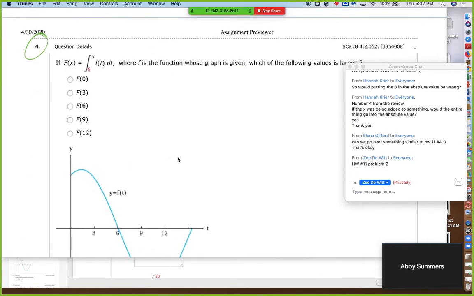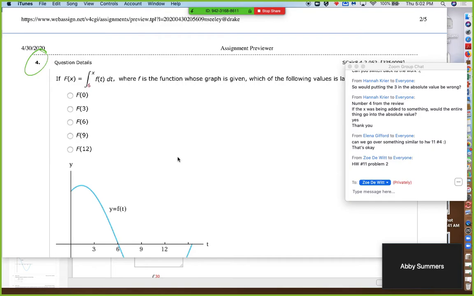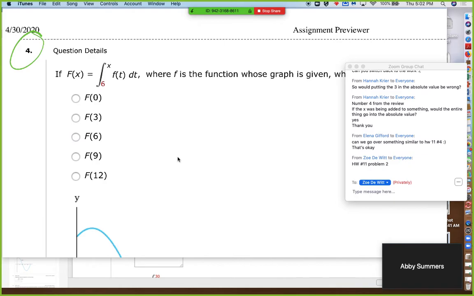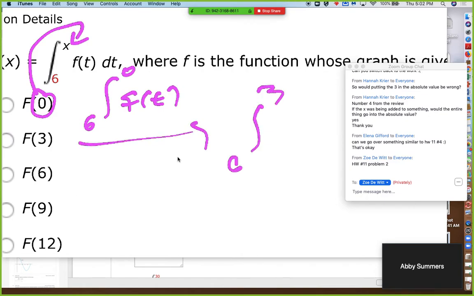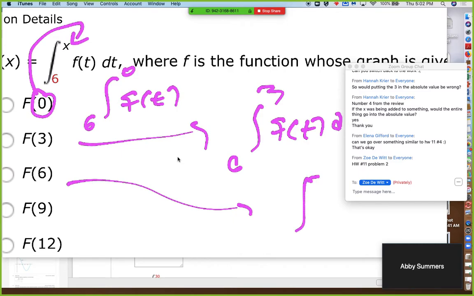All right, let's go 4. On my 4, it says you're putting in these values, and it's a big pain. It's like asking you to do a whole bunch of these inside here. So you go 6 to 0. This one means the integral from 6 to 0. Even the context, I think, is really funny to follow. It's just a shorthand way of saying, I want you to do a whole bunch of these. Have fun. And this would be 6 to 3. Go find that one. Good job. And then the next one would be 6 to 6, and so on. There are some that are pretty quick and easy that you can eliminate right out of the gate, which I'm going to show you as well.